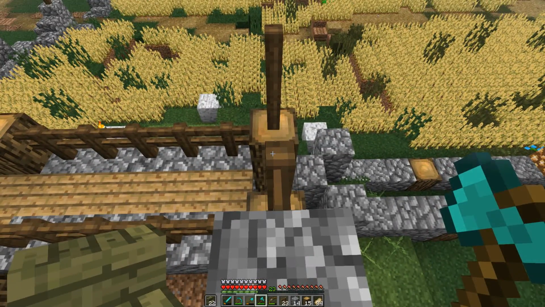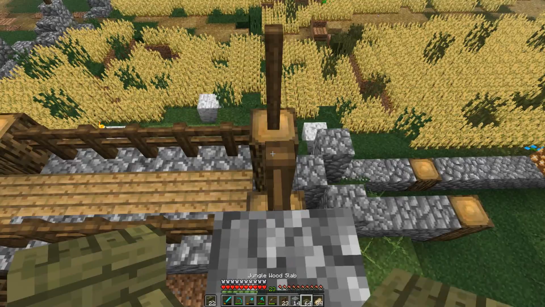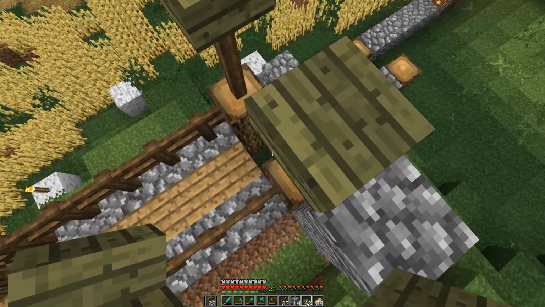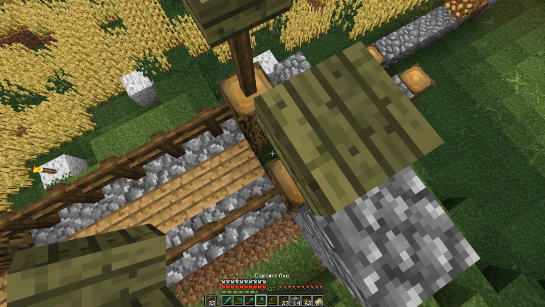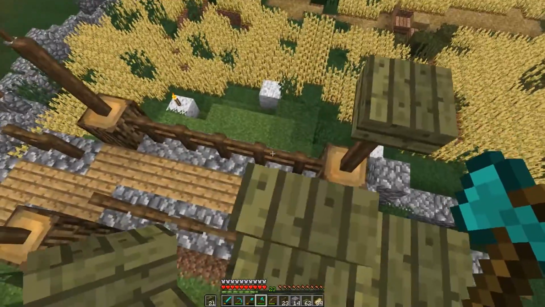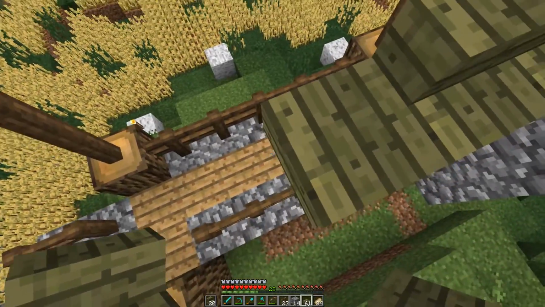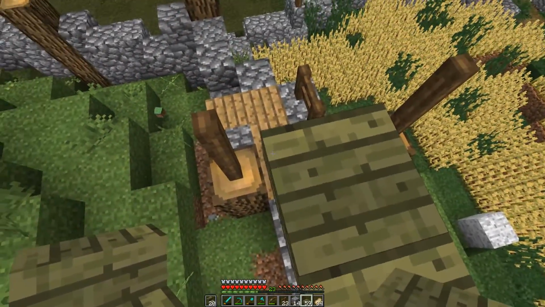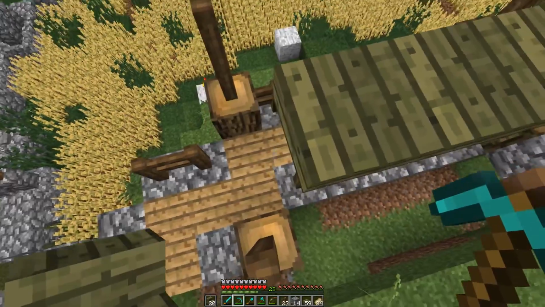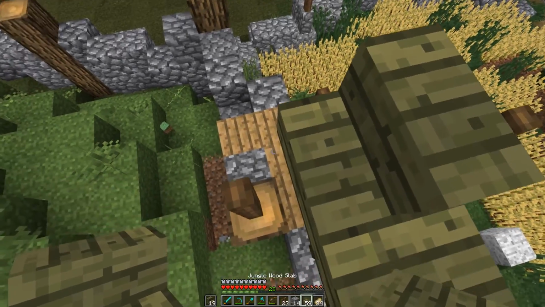So the top is actually stairs. Well, I think I did slabs and then replaced with stairs. So we'll do that. So slab, slab, and then let's do a stair, stair, slab, slab, slab, and then we can do a stair and slab.